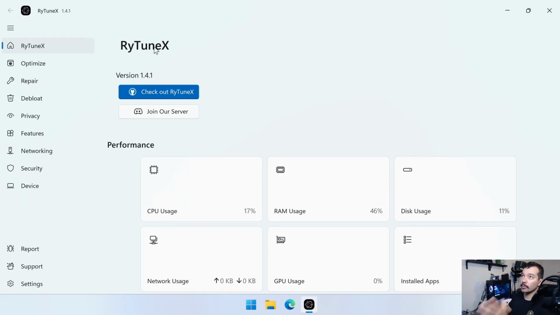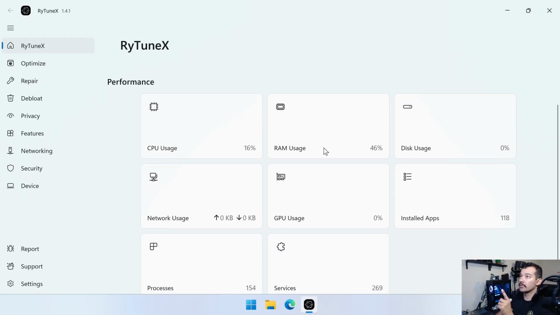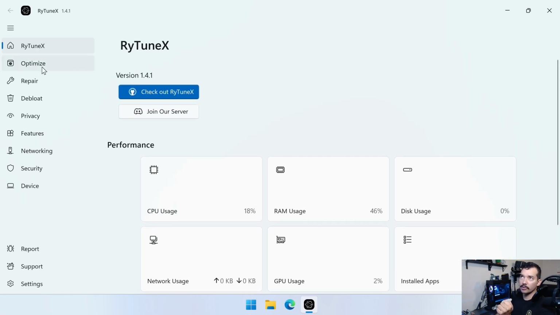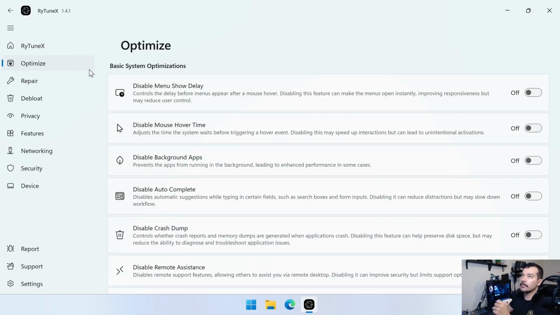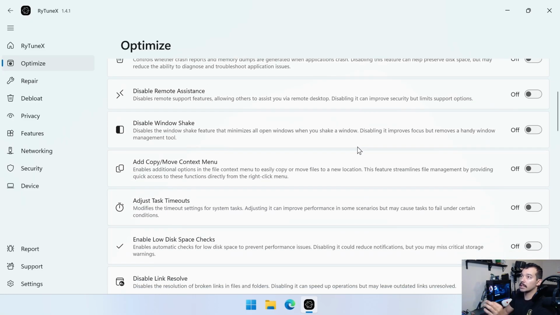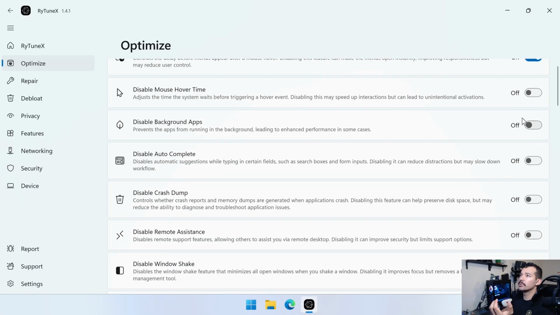Basically, it's an optimizer for Windows 10 and 11. We have the home screen, the tab, and you can see all the RAM usage, CPU usage, network, and other things, processes and services. So it gives you a good idea of how much stuff you're running on your system. If you go to optimize, you're going to see all the optimization things you can enable. Basically, it has a title and a description, and everyone is going to install or disable or enable whatever they think is best for their particular use case. So in this one, you can start reading and checking the ones that you are interested in.